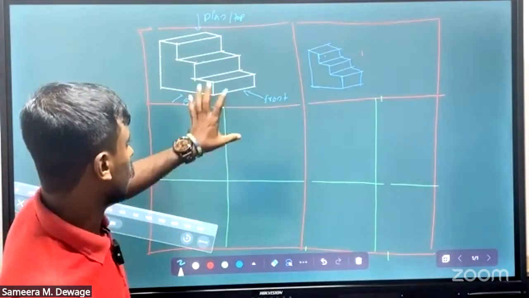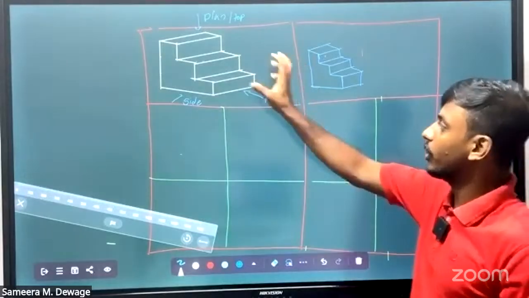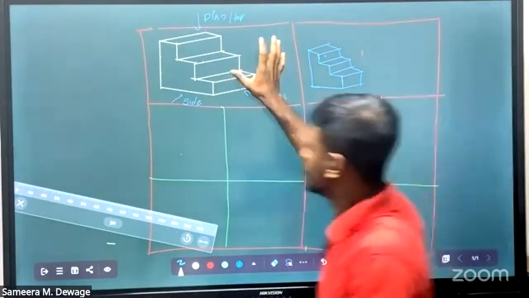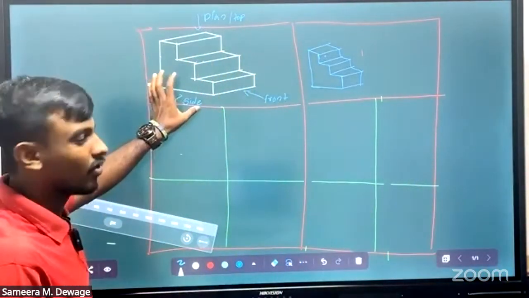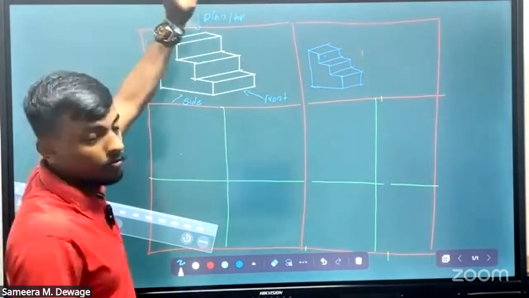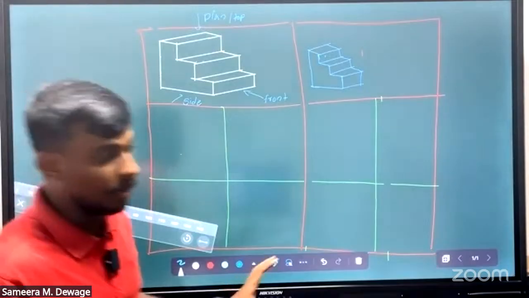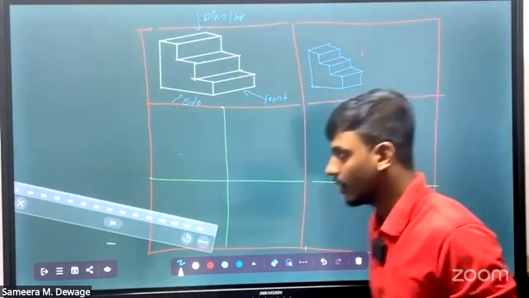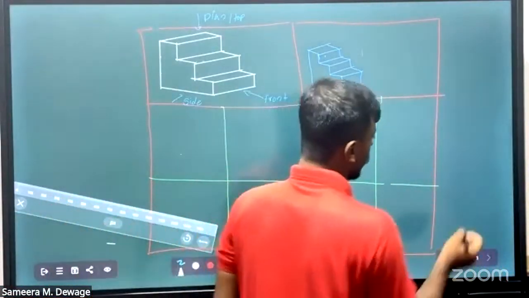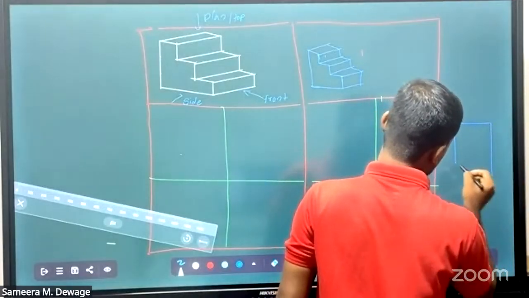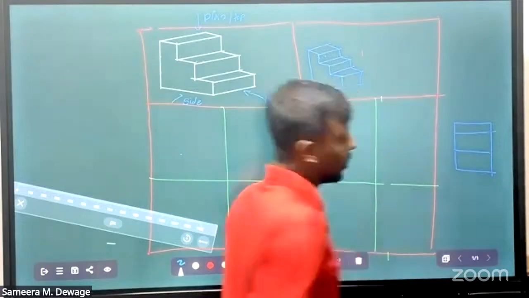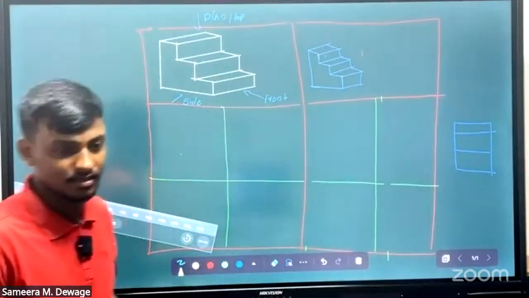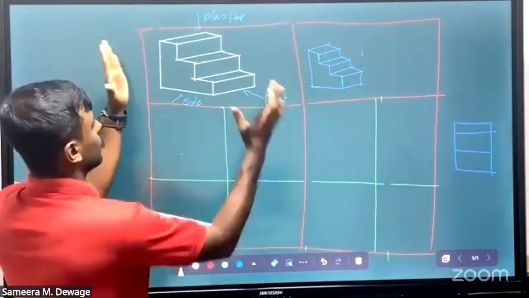According to the object, this side is the front and this side is the left or right side, so we call it the side view. Here is the front view and above is the plan or top view. If you look at the object from the front side, we can get this kind of image. We already discussed this. So actually what we do is perpendicularly compress this object. Imagine you are making a compress. So what do you need?